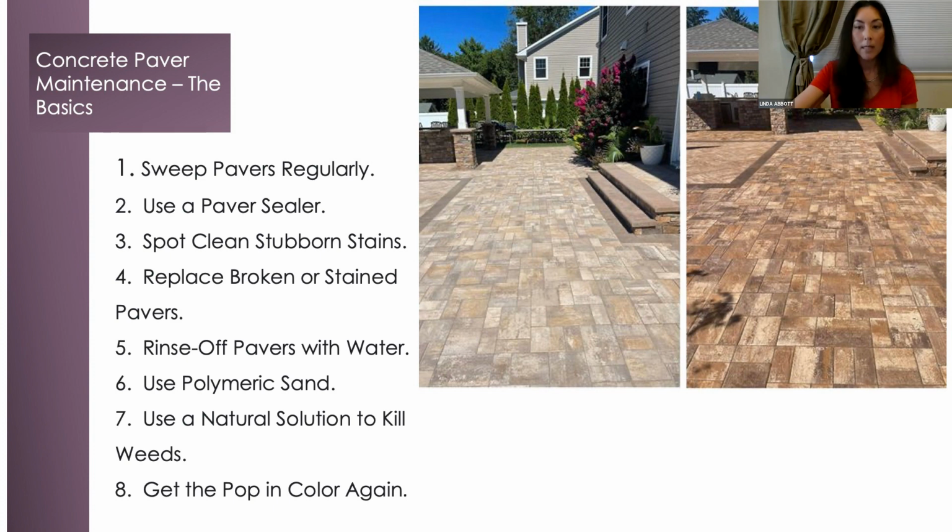And it is recommended that the pavers aren't sealed until after 90 days, because sometimes the stone has efflorescence, and I'll talk about that in a little bit. In the event that there's an oil spill on the concrete pavers, you want to try to remove that promptly with a granular oil absorbent chemical. Spills should be soaked up, not rubbed. That's one of the things that is discussed. The rubbing will drive the stain deeper into the concrete, so you definitely don't want to do that.